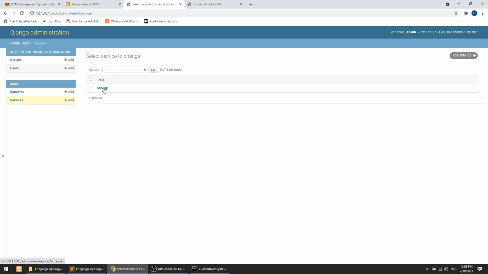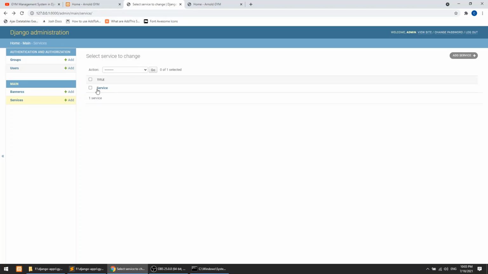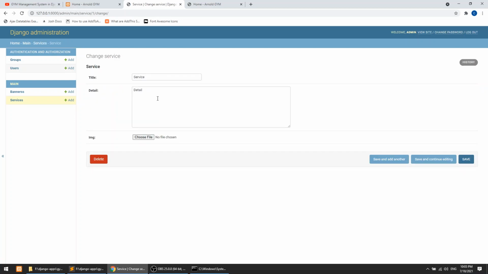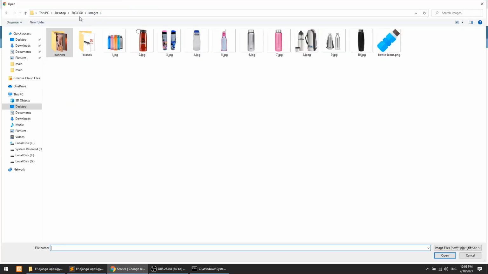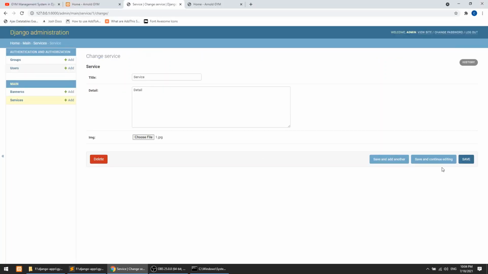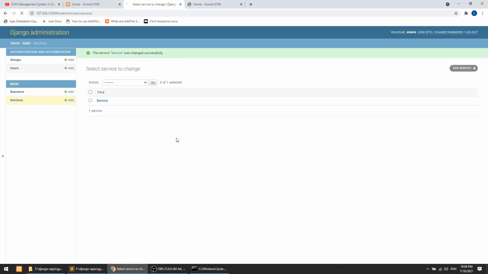In the services we have a service, and that was the error because we hadn't added any image. So I will add the image here. Let's add some image, save this, and now we can add the image tag. Refresh the page.